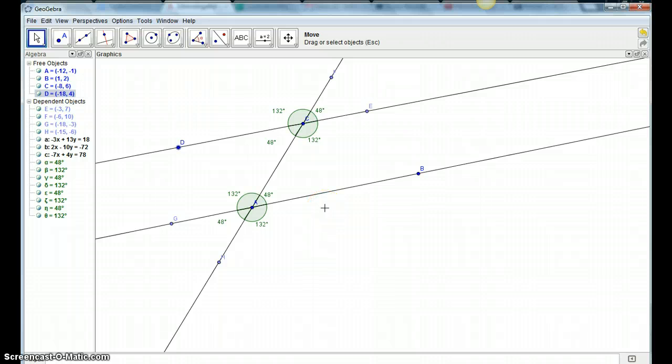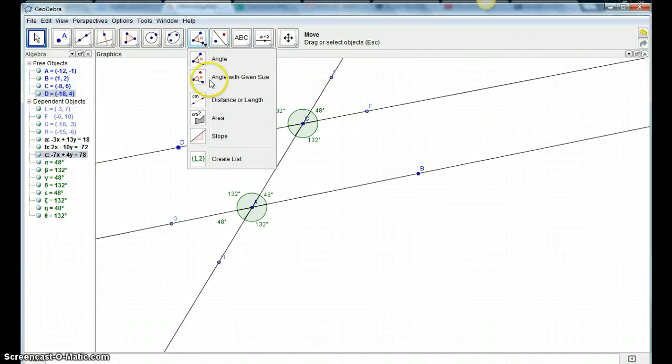So something that we want to figure out now is, because these angles are congruent, does that mean these lines are parallel? And although they may appear to look parallel, remember, we can't make assumptions based on what a diagram looks like. So the next thing that we are going to do is measure the slopes of these 2 lines. Something we will discover later in this class is that the slopes of parallel lines are actually congruent. They're the same.